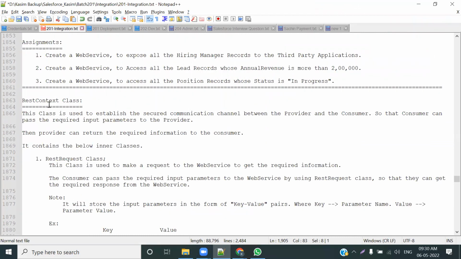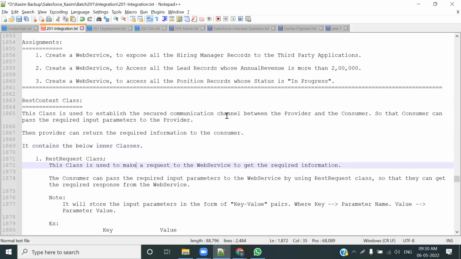This class is used to establish a secured communication channel between the provider and consumer. REST context class के अपने कुछ मेथड्स हैं जो मैं अभी आपको पढ़ाने वाला हूँ. पैरम्स करके मेथड है इसके अंदर. तो फर्स्ट ऑफ ऑल लेट्स अंडरस्टैंड कि रेस्ट कंटेक्स्ट क्लास क्या करती है.